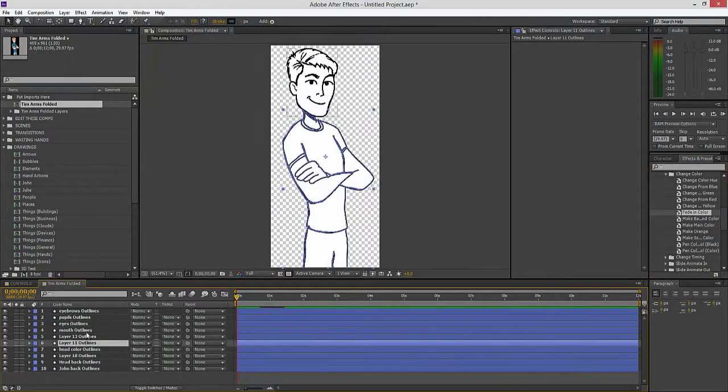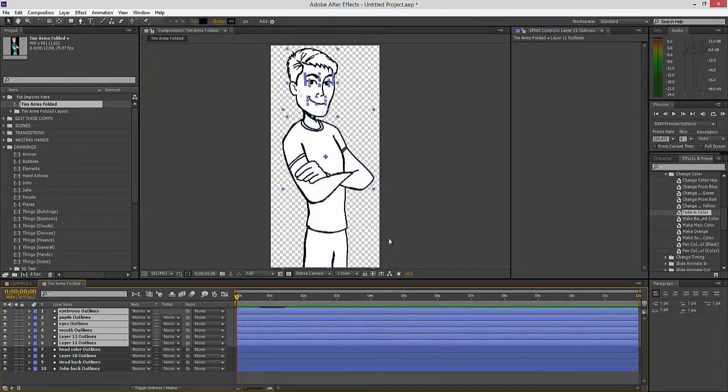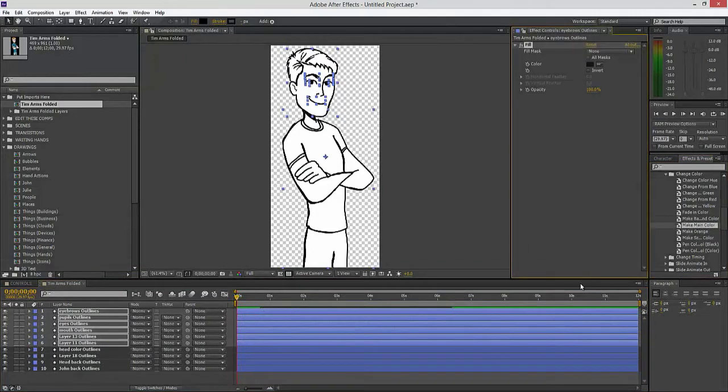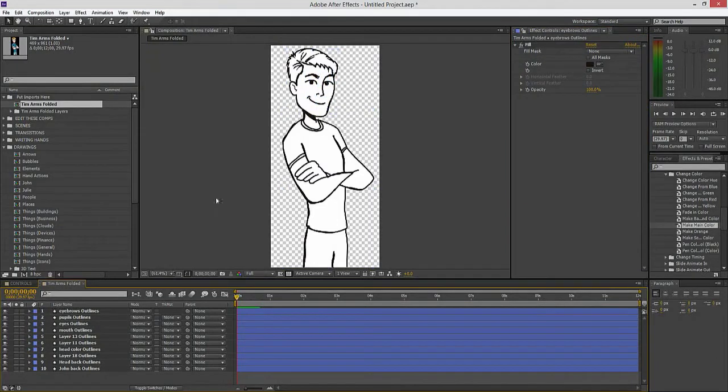And then I'm going to shift select all of my black outline colors and double click on make main color. Now if you can't see what this text says, you can always hover over the edge of the window and drag it for a little bit more room. Okay, so now if I scrub through, my drawing fades up and the colors are consistent, exactly what I want.